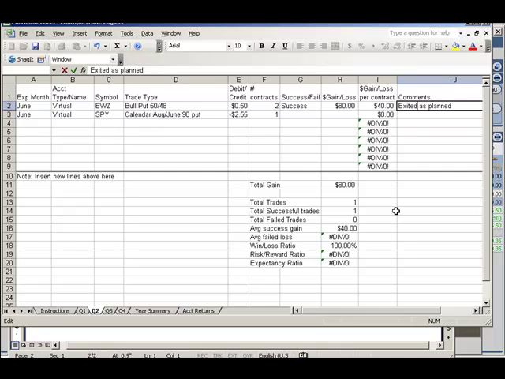So we see that these numbers ripple down to the section below and just keep a running total. So it's just a nice way to get a big picture view of how our overall set of trades are doing, because we don't measure our success by one particular trade or a couple of trades. We really need to take a look at a large group of trades, and the larger the group, the better, to get a perspective on what's your success rate of your particular trading style. So we want to make sure that we capture all of those sorts of things. So again, the trade journal is one component, the trade log is the other.